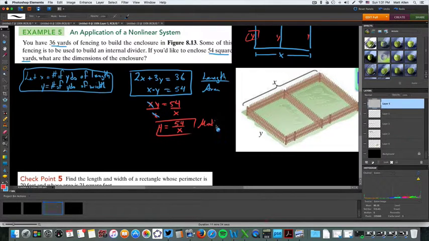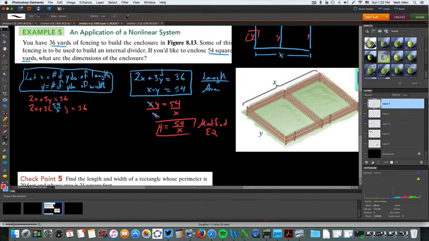I'm typically calling this, with the substitution method, our modified equation here. That's going to help us solve for y later on, but it also is going to help us to plug this back into our first equation here for our y variable and rewrite it all in terms of x's. So if we have 2x plus 3y is 36, and now we know the value of y in terms of x. It is 54 over x. We get 54 over x.